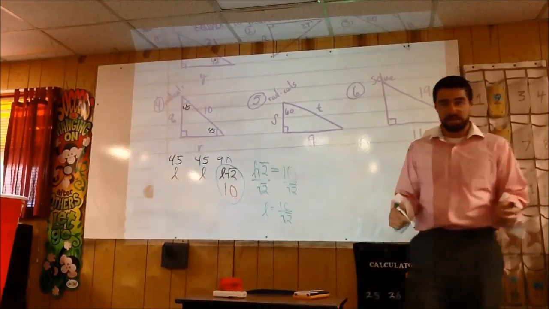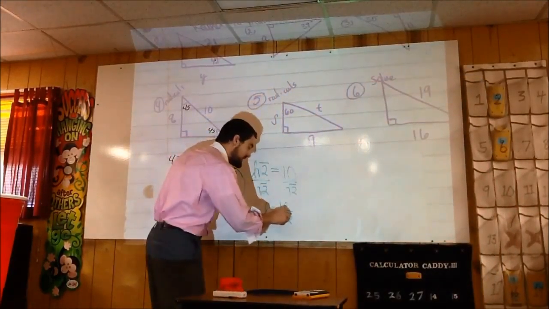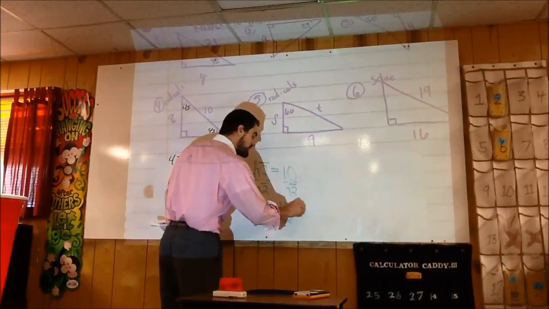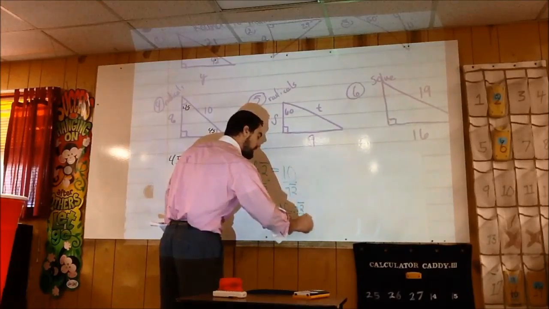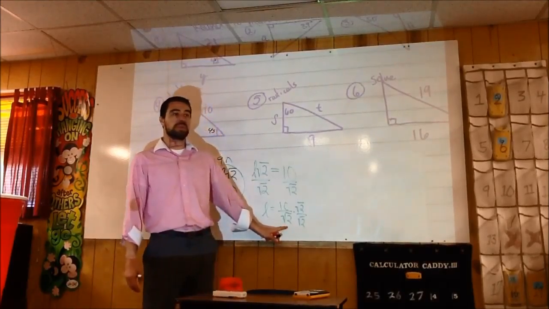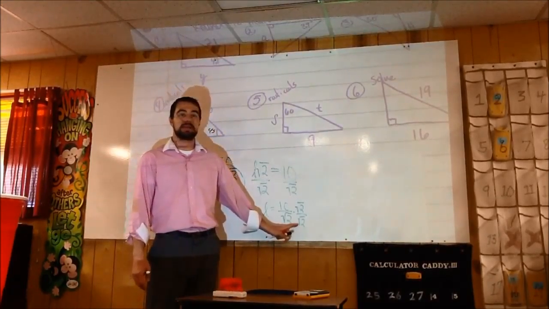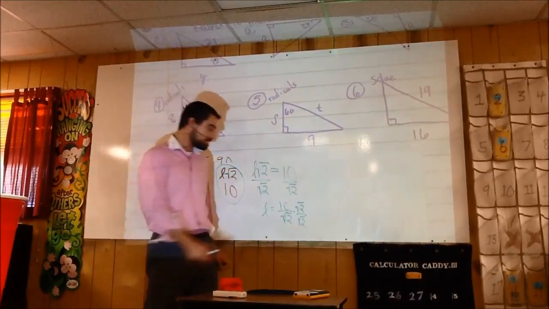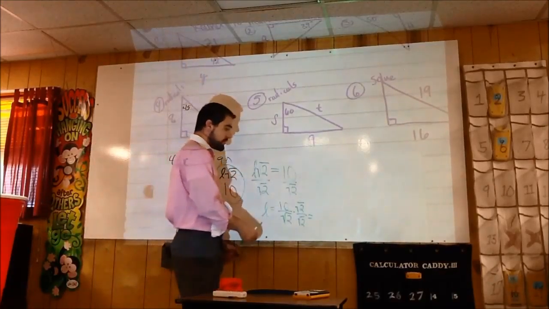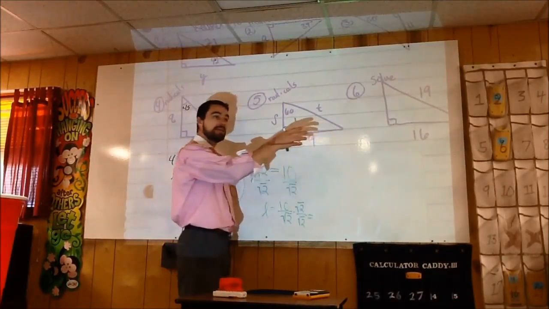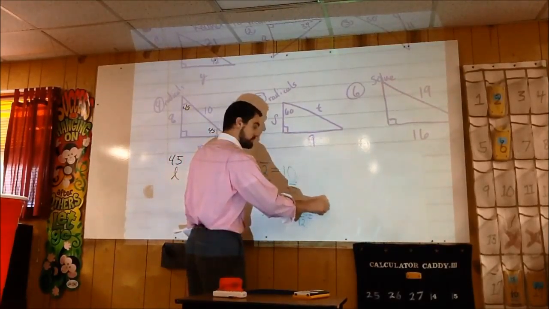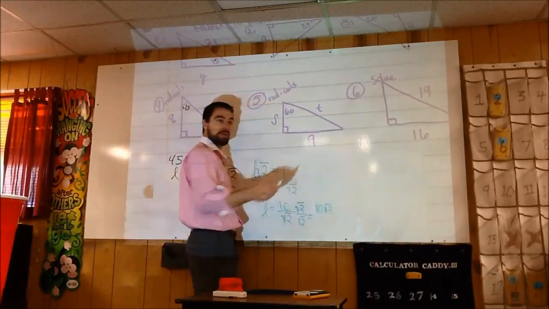So we need to rationalize the denominator. We just need to get that radical out of the bottom. And we've discussed that the way to do that is multiply top and bottom by whatever radical is down there. So for this example, we have the square root of 2 as the denominator. So I'm going to multiply top and bottom by the square root of 2. We know how to multiply fractions. We've known that since elementary school. So we multiply straight across. Multiply your numerators: 10 times the square root of 2.